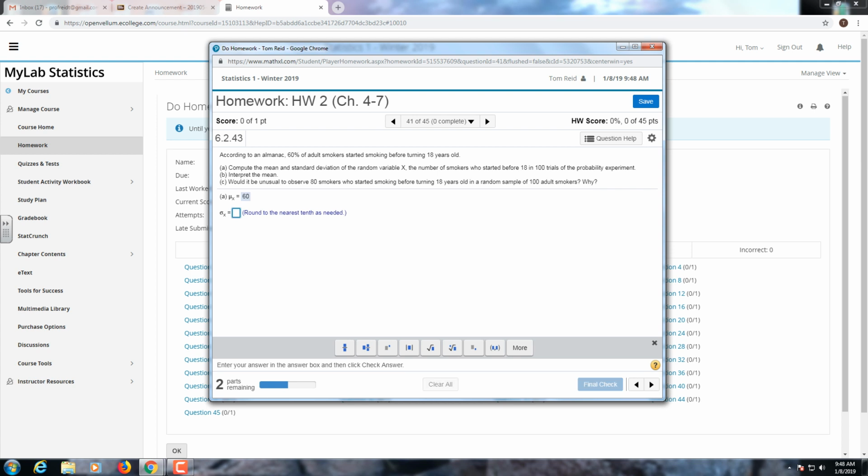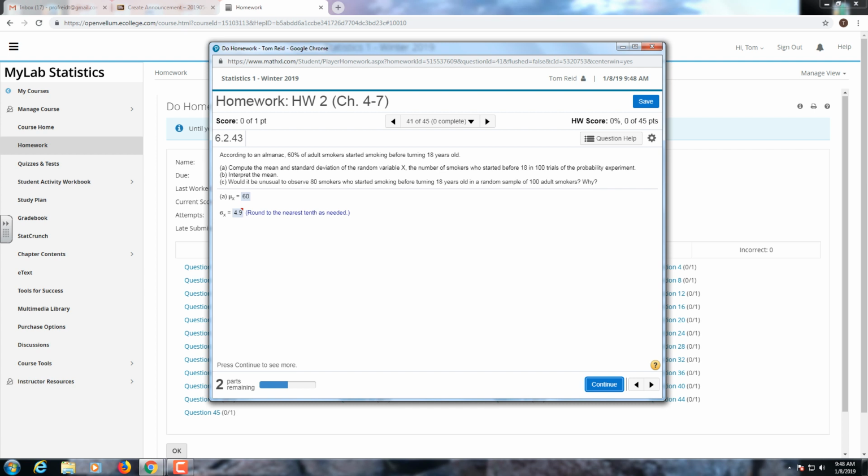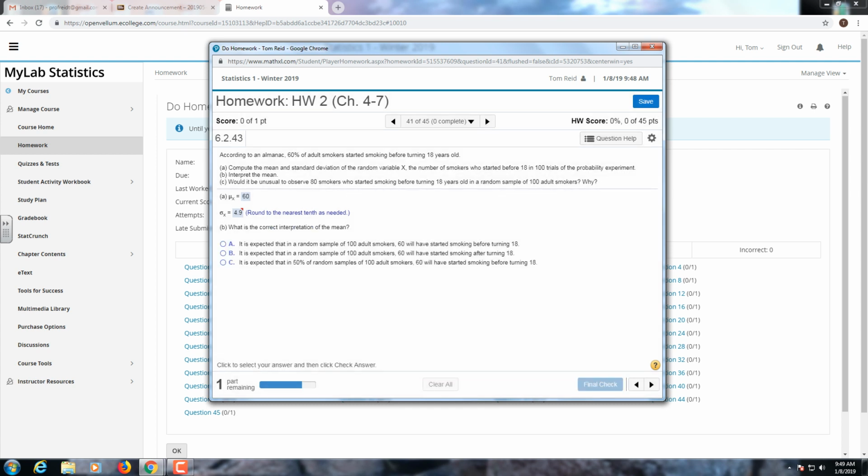Alright, let's say I'm having a really bad day and I hit a wrong button in the calculator again. Let's just suppose I get careless and type in 200 instead of 100 for the sample size. That should give me 6.9 for my wrong answer there. And when I try it again, it just says, that's not correct. Here's the correct answer, 4.9. You had 6.9. What's going to happen is it marks it as wrong, but I can continue on to part B of the problem.